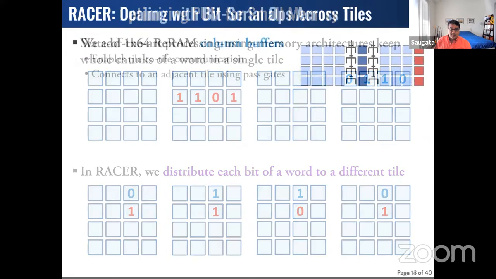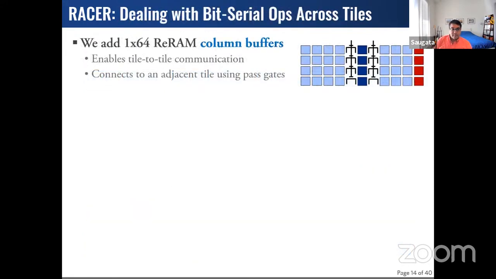If you remember, with bit serial operations, we communicate things from bit to bit, like the carryout information. So what we can do is add simple column buffers that are connected with pass gates between each of the tiles. This allows me to transmit data from one tile to the next without electrically connecting the tiles together, which would double the size and bring us back to the capacity problems, and without having to use ADCs or DACs to get the value out for our conventional CMOS logic. Essentially, by using RRAM column buffers, we can keep the values in their existing domains and simply transfer them by connecting one side of the buffer to its neighboring tile.